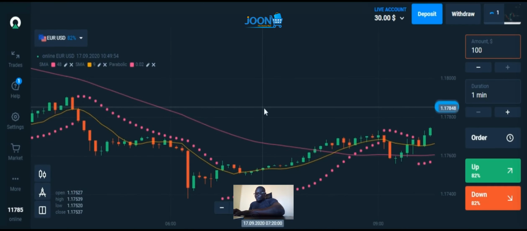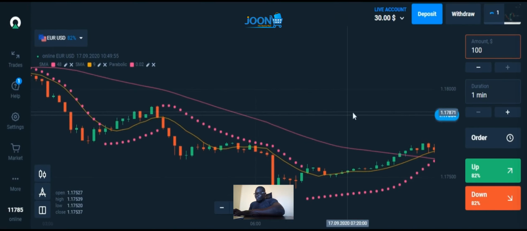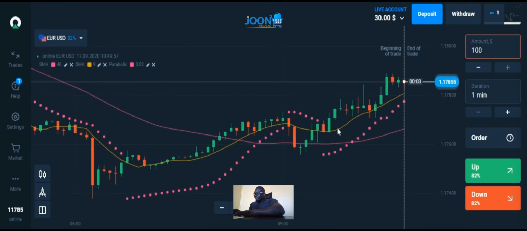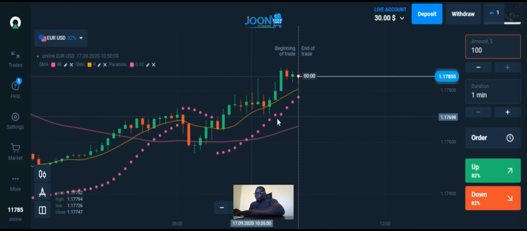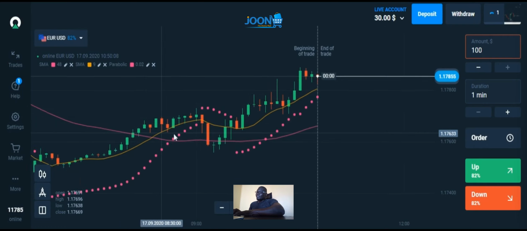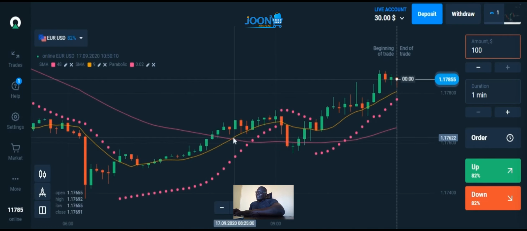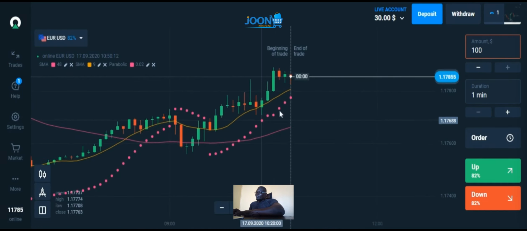So you will notice that we are not getting so many of those signals, and it's very hard to tell whether to trade now or not to trade. But the one thing that you should look for is the entry points. If there are no entry points at whatever level, like for example, at this level, we don't see the entry point, we don't see the crossovers, then we can't trade.